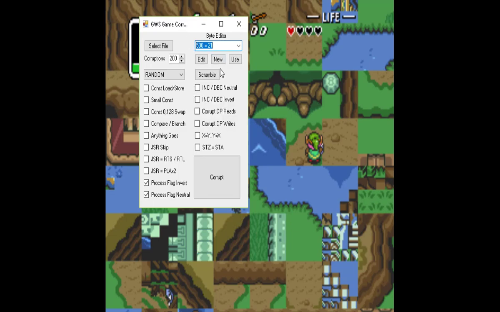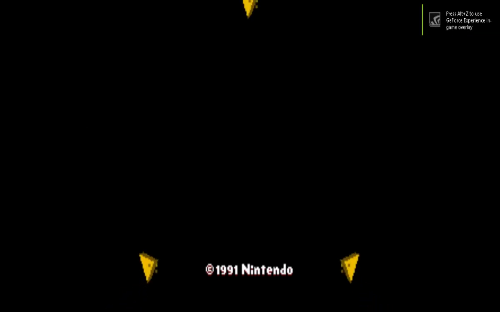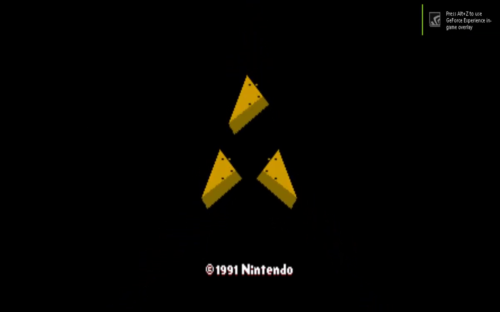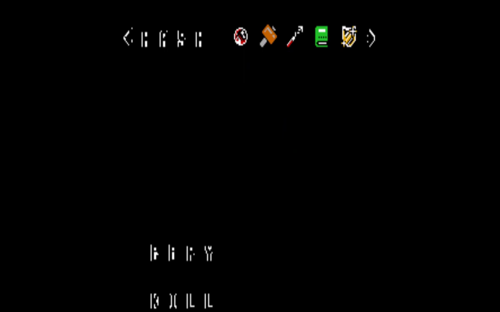You click use, and what this will do is recorrupt based on the same address as you corrupted before. So this is going to corrupt the same bytes, it's just giving them different values. Now, that Triforce looked a little bit different, but you could see it got corrupted the same way.